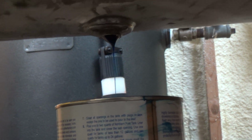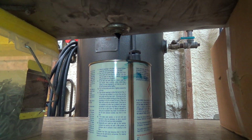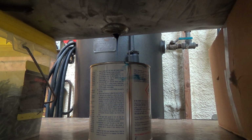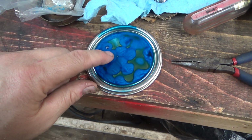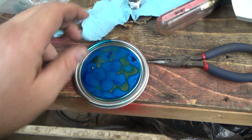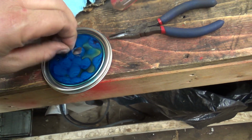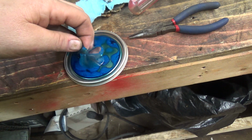It's still kind of too hard to show you, but we've got probably about half a can back. Yeah, it's somewhere in about there. So I'm kind of surprised. But I'll let her sit, I guess, and let her drain back in. Well, that's how fast she does harden. This stuff already is dry and curing on the lid there, so she's pretty quick. I wonder, yeah, it's already got like a coating layer, rubber coating thing. Already, look at that.